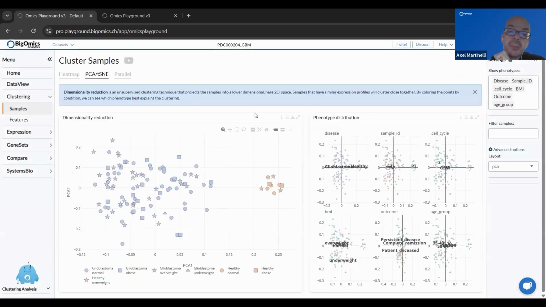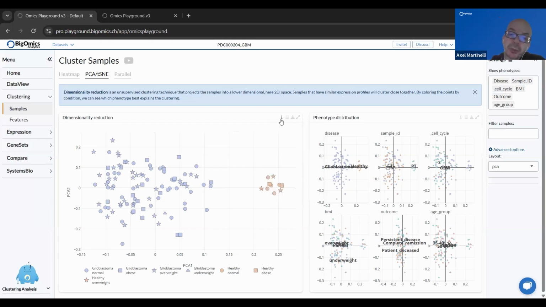So now, once you're happy with the visualization of your plot, you can always download them via the download icon as either PNG files, as PDF files that contain a description of the settings that you use to generate the plot, so that you can easily recreate a plot. And for more advanced users, you can also download the raw data that went into the plot as a CSV or Excel file that you can then work with in your own pipelines.